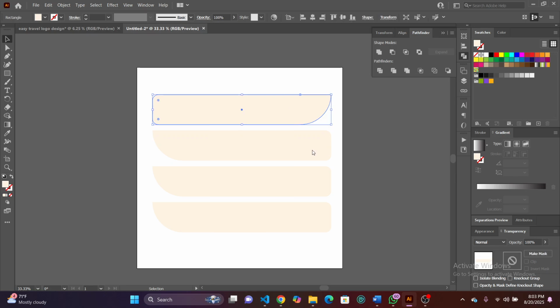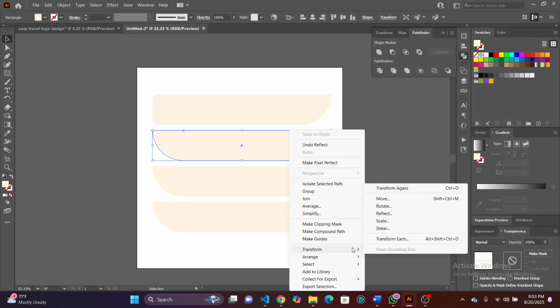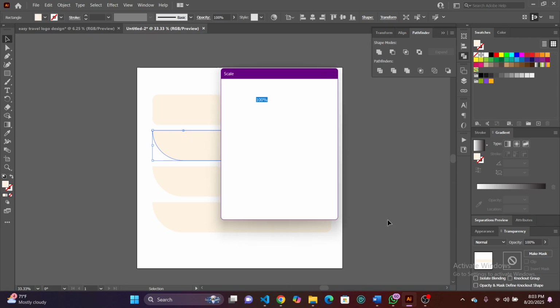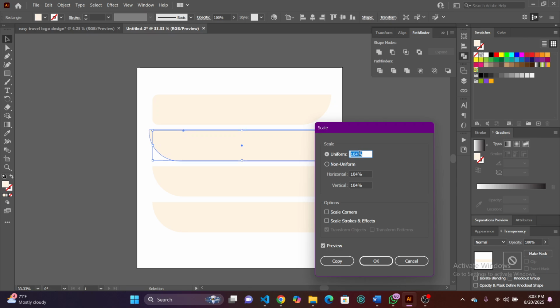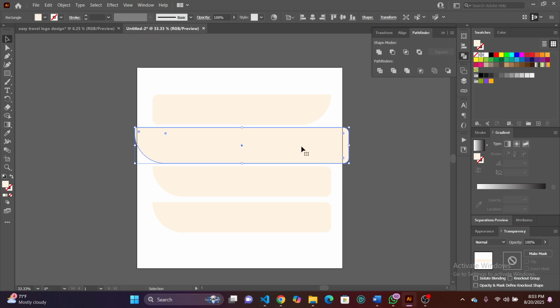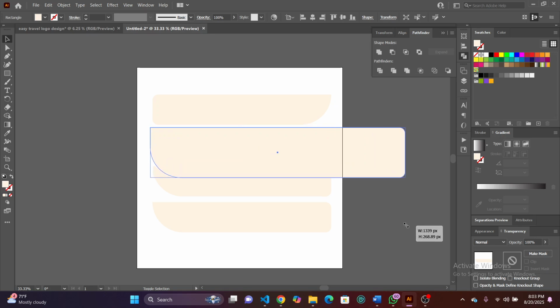Another tool which you have on the transform is the scale. Right. So you can scale it uniformly. You increase it here to scale uniformly, horizontally and vertically. So this one you can simply do also with your move tool by scaling here like this with the anchor point. Or you keep your hand on the shift key and scale uniformly.